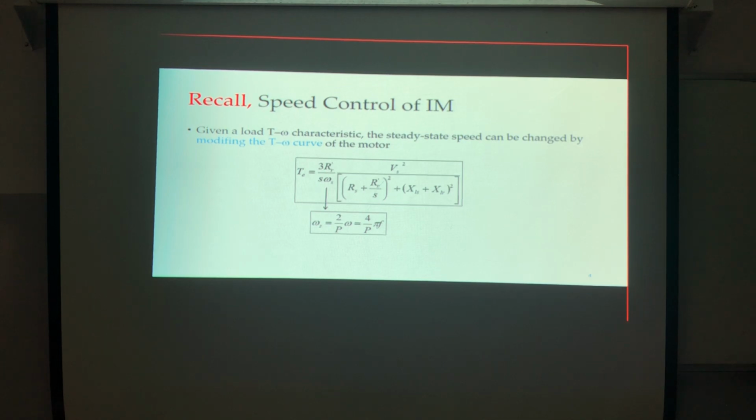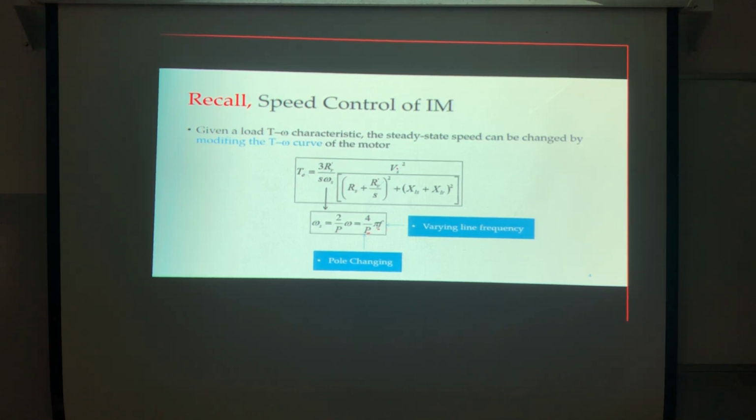The first one here, if I look, what variable am I having? Here is the frequency, correct? So the first one is changing the number of the poles, then the frequency. Changing the number of the poles simply means that I can use a special type of machine in order to change the number of the poles. The second one is the frequency. What else? The voltage.